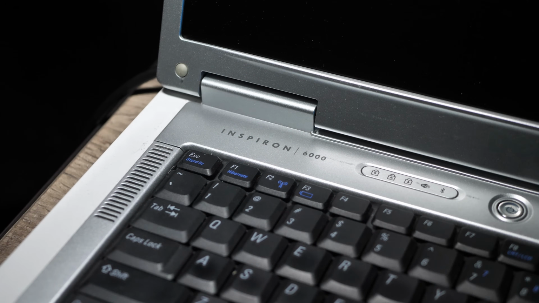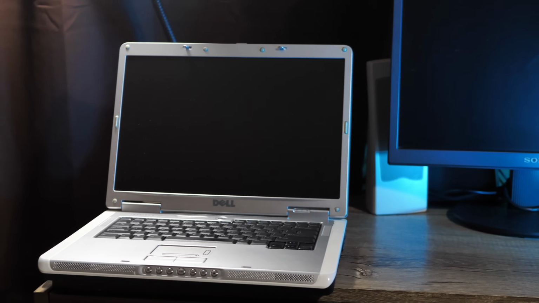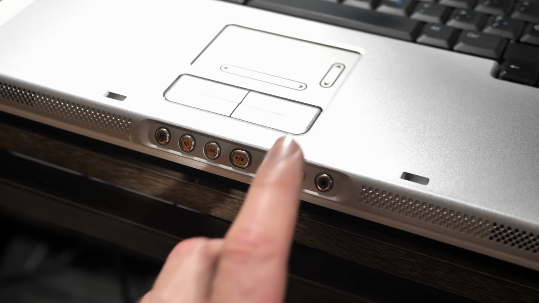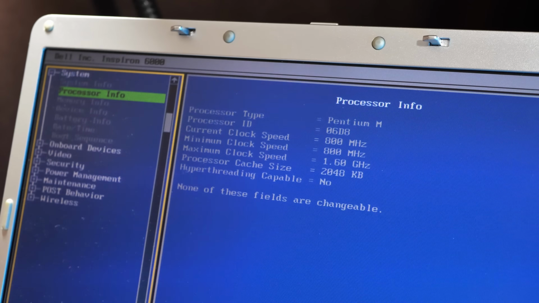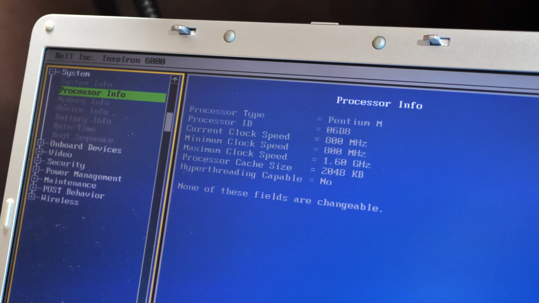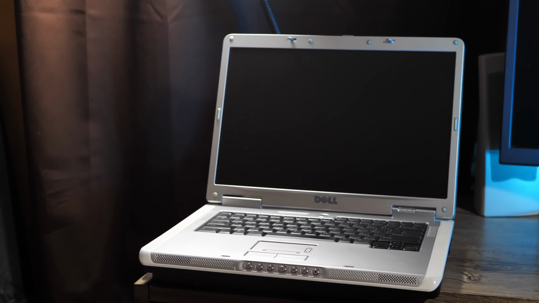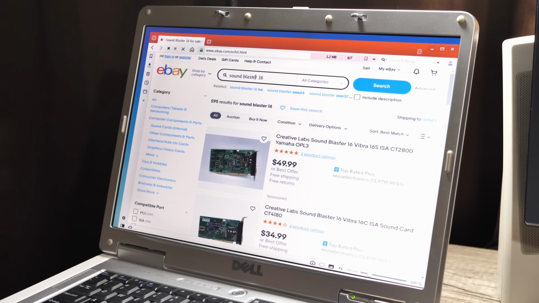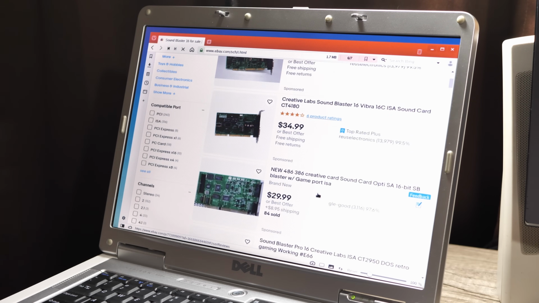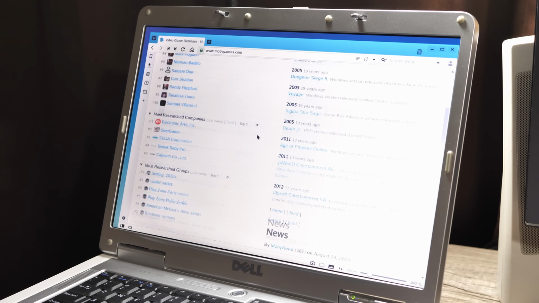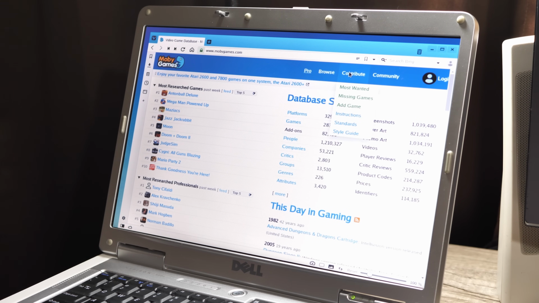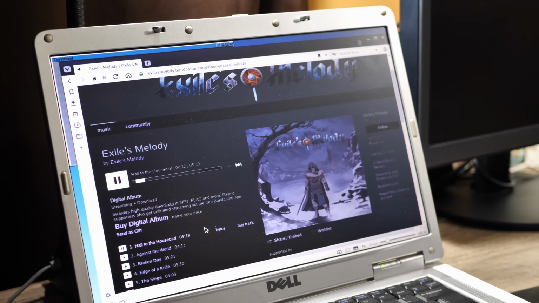This is the Dell Inspiron 6000. A media powerhouse from late 2004 with blue glowy media buttons. This system is loaded with a Pentium M running at a blistering 1.6 GHz with 512 MB of DDR2 RAM. Surely, this will be a great browsing experience. As expected, the increase in CPU speed does provide a better experience. The best browser I found in this system was Vivaldi, of all things. I managed to use it to stream music off of Bandcamp and run 144p YouTube at like 3 frames per second.